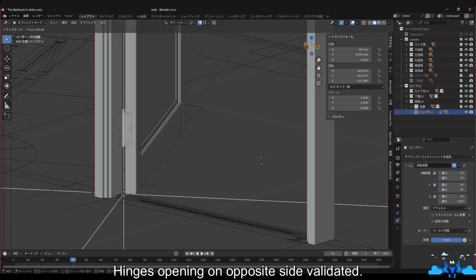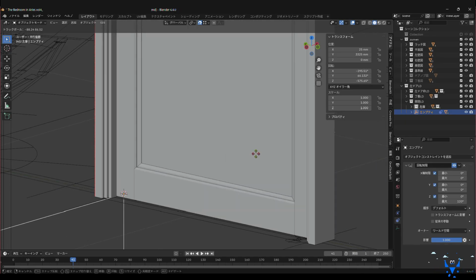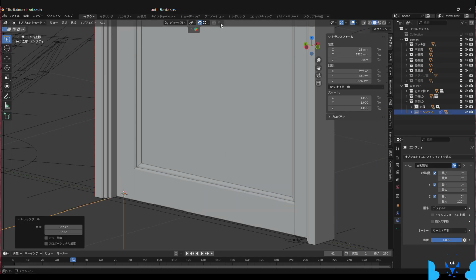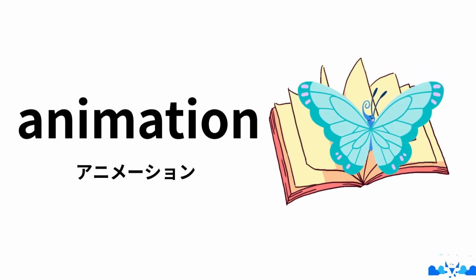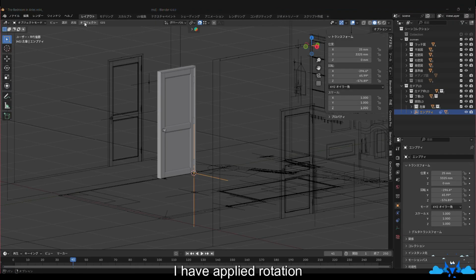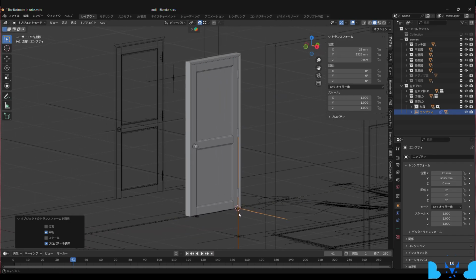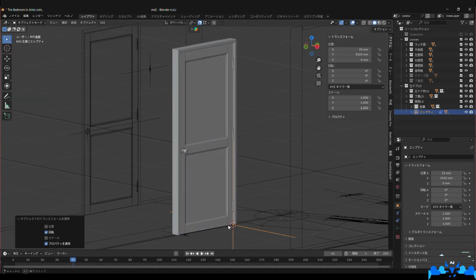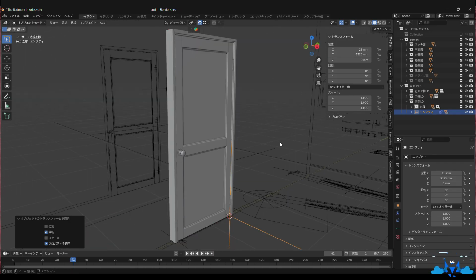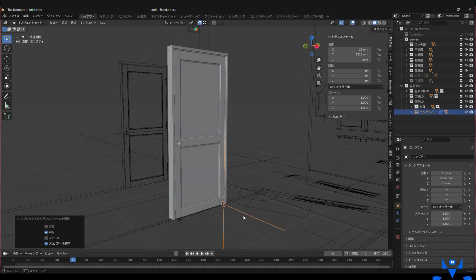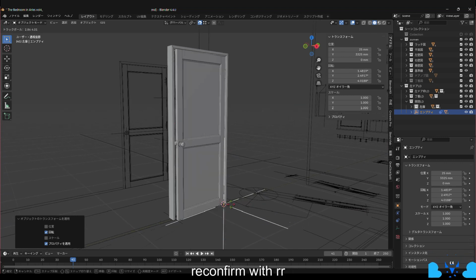Hinges opening on opposite side validated. Empty transform. I have applied rotation. Reconfirm with R.